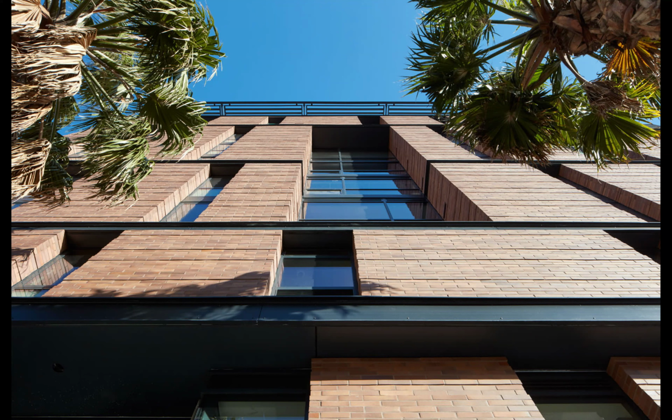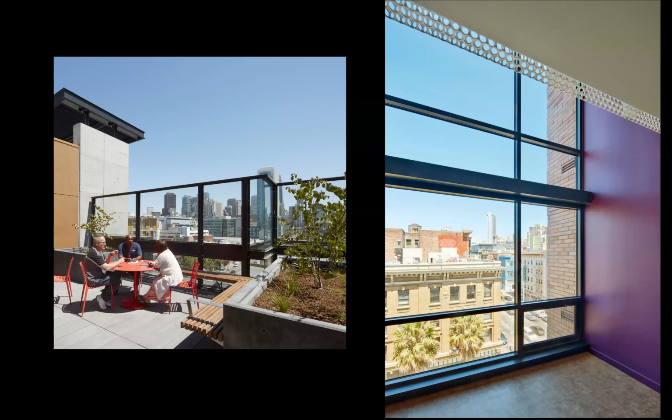In the middle of this facade is a giant window. It's basically 5 stories tall, and it has double-height spaces that bring light into the corridors, and a children's play area. That's one of those double-height spaces. And on top, where the building steps down visually, it was important to bring light into the corridors. We're trying to do that in many projects.